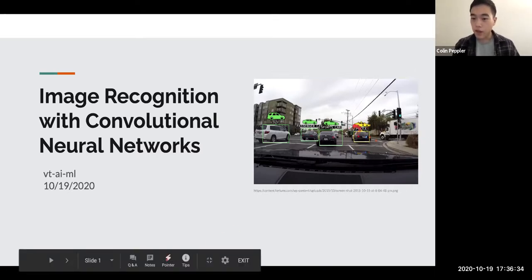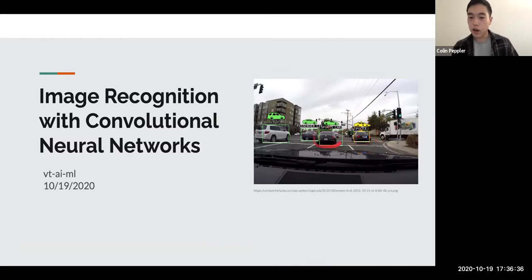As you can see, they have bounding boxes around these cars, and they're able to identify if it's an SUV, passenger car, and then here they have a police car, and that'll give you information. It'll give the neural network the information and make a decision off of that. But in the end, we really just want to identify what's in the image.